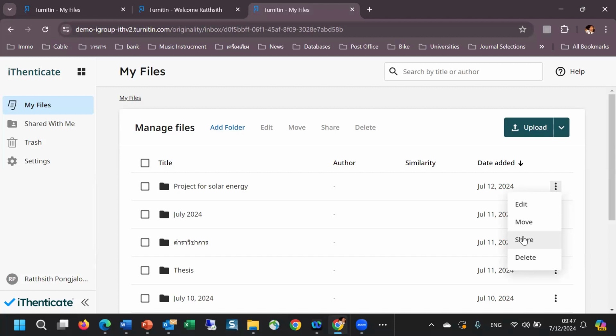Support my projects, I have co-authors, co-workers. I'm doing this part, doing the live trappings. My colleague is doing sensorings, and another colleague does another part of solar. So suppose I want to share my folders with my colleagues that are members of this project. I just put the mouse over that and click share.